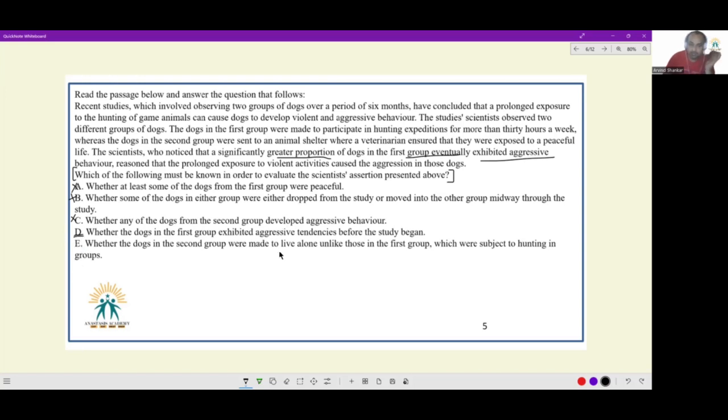this is directly impacting the final result. This is questioning the research methodology. This is questioning the experiment methodology. D is directly questioning whether they already had those tendencies for which we are now coming to a conclusion. So between the two of them, while E is also fine as an option, in the absence of D, perhaps E would survive. E would be the better option. But given both these options, the preferred choice has to be D. There is nothing wrong with E, just that D is better.